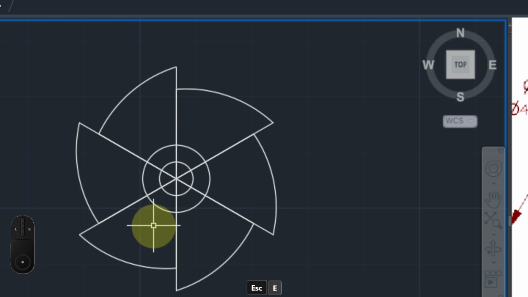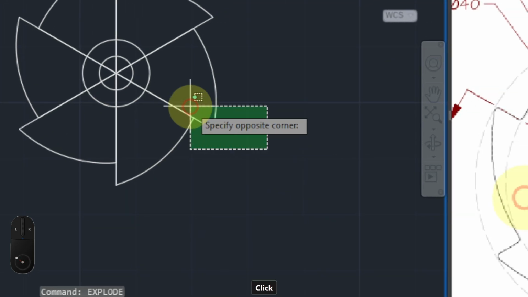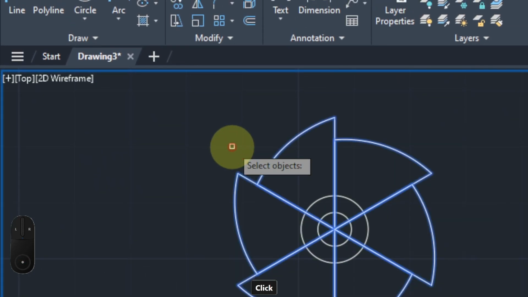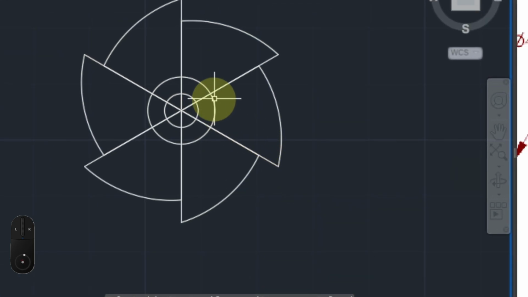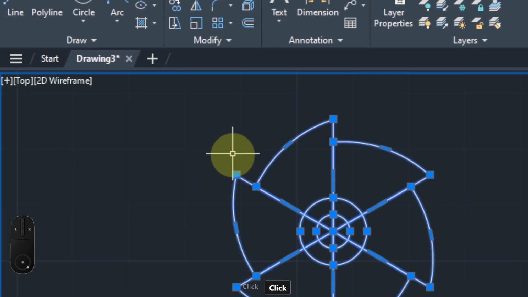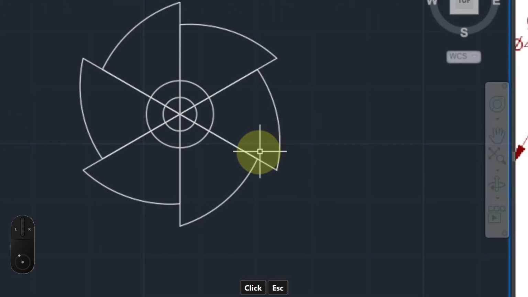So we're gonna use the command explode. And we're gonna select all these things. Enter. And now you see that every piece is not part of the array anymore.